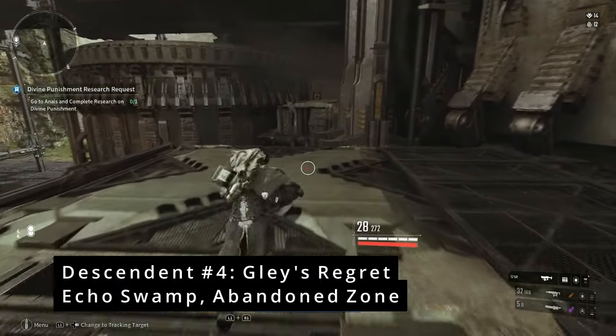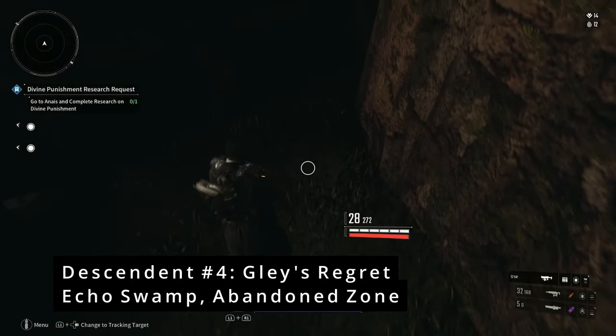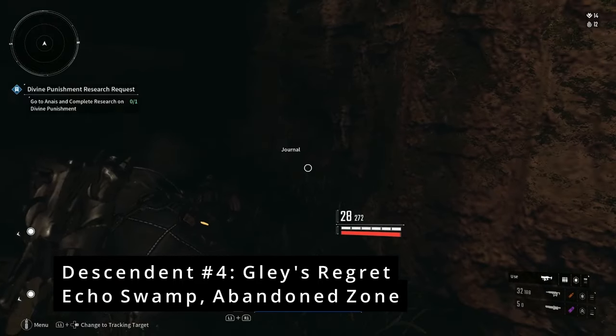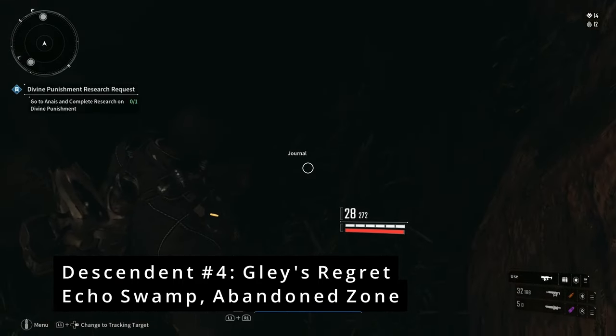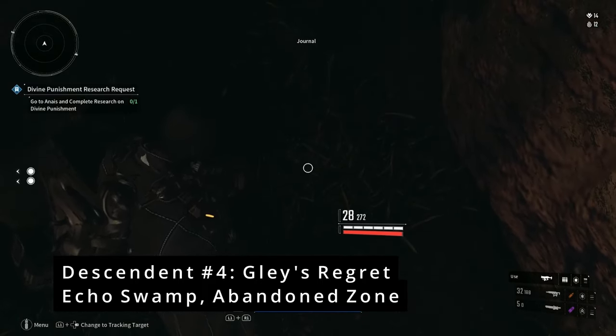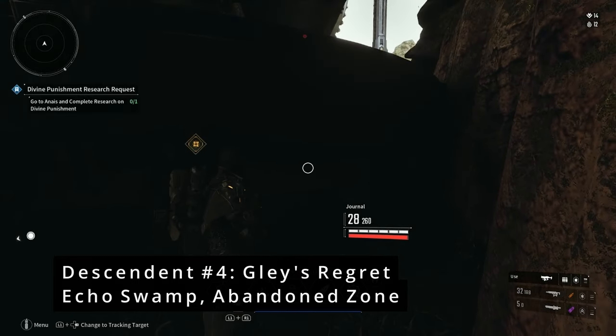So you just go ahead and come all the way back here. And it's right here in this dark corner. It'll be marked by the journal, and you'll be able to see it because it's a glowing pad. I just can't see it because it's both in the grass and it's... Oh, there it is. Right there. And that's it for the Echo Swamp.